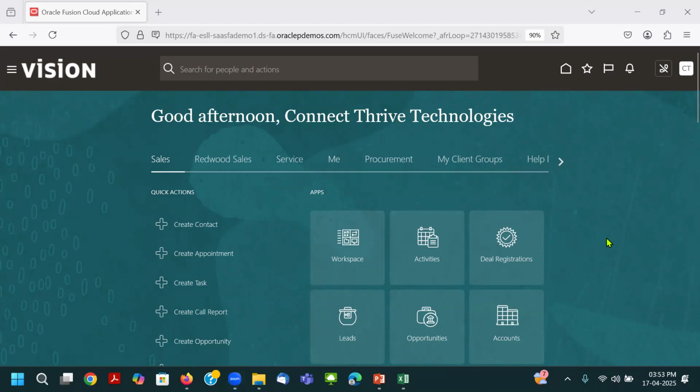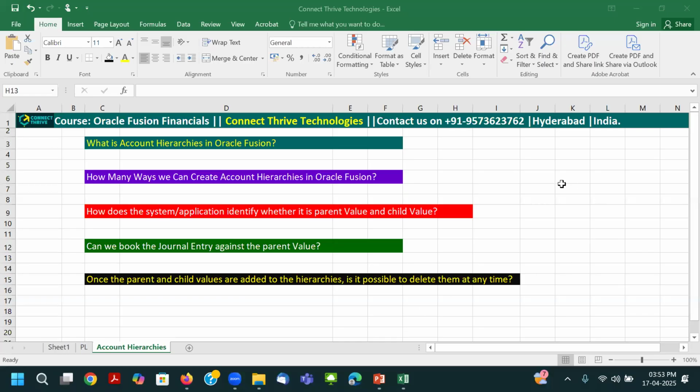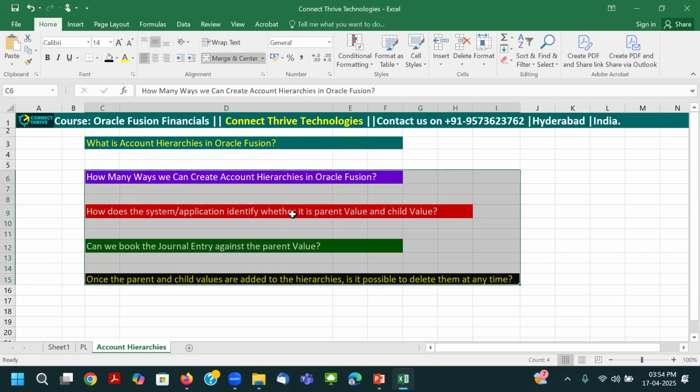Today I am going to explain one of the important concepts which may help you in our day-to-day regular interviews. That is the account hierarchy concept. First I will explain what the use of account hierarchy is and where we will use it, and after that we have a few questions that we will discuss in detail. First we'll see the definition, where we will use it, and where all it will have an impact. I will show you in the application as well. Okay, let's see that.